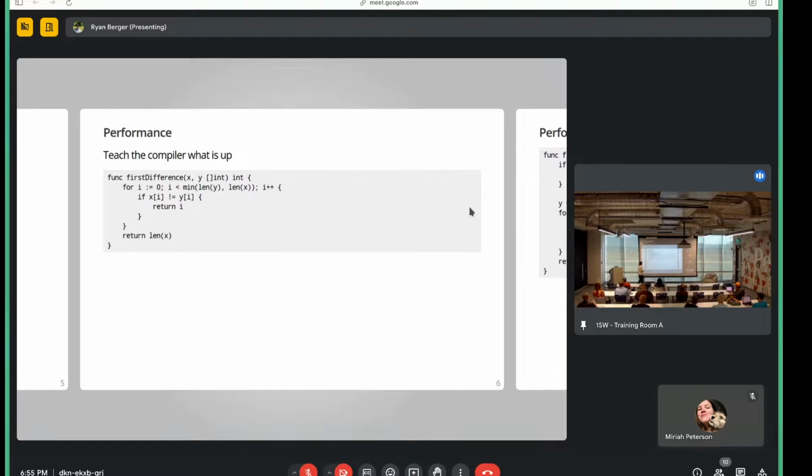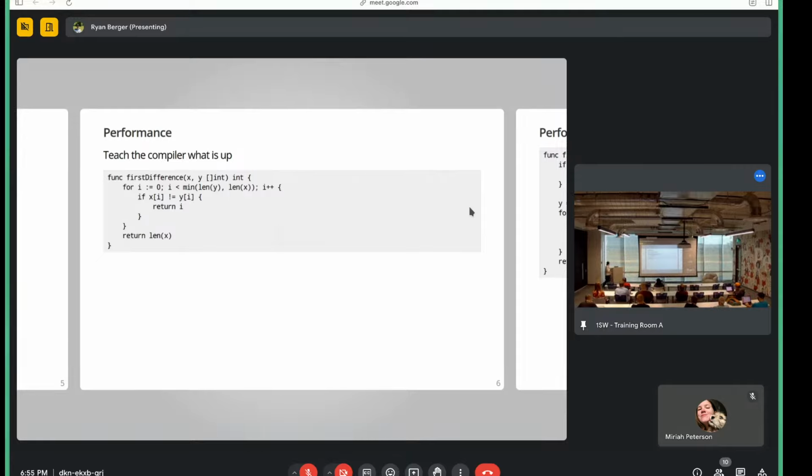So the problem with this piece of code is it looks really nice, but Go is not this smart. Go, unfortunately, is not smart enough to realize that the min of len x and len y will eliminate bounds checks on these, right? Because it's true that if we take the minimum of the two, we're using the smaller one, and we should not have bounds checks on either the bigger one or itself, right?